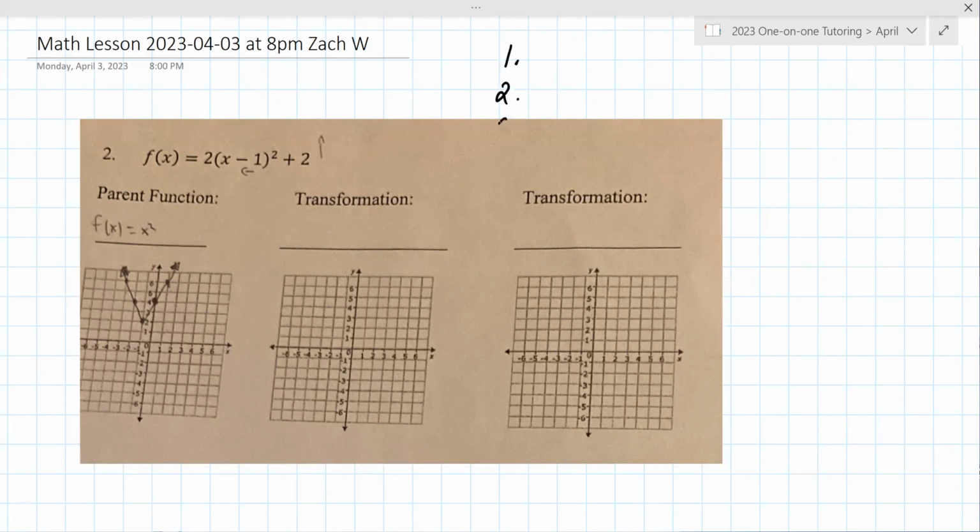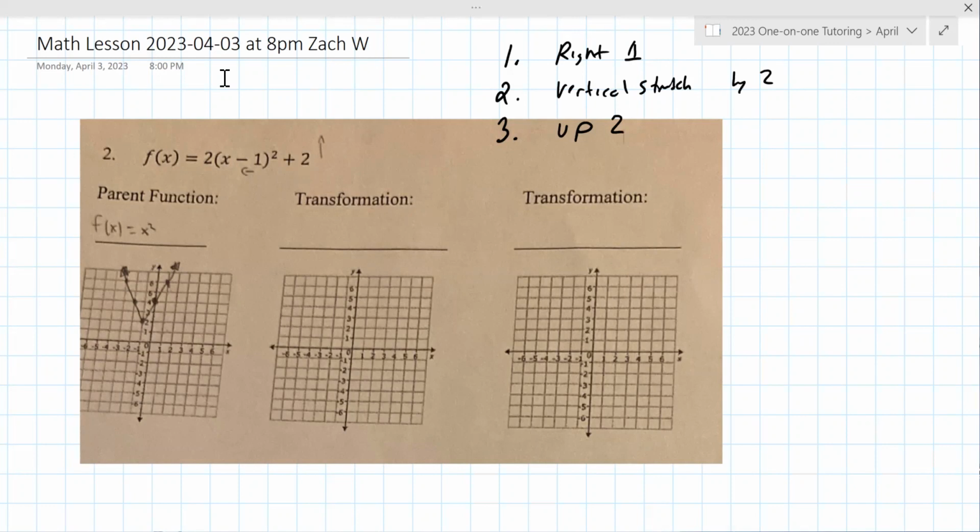All right, there are three transformations here, and you kind of got them. Your arrow's going in the wrong direction. The inside one here is always opposite of what you think. The two on the left here is a vertical stretch, and that would be multiplying the y values by 2. And then the last one here is up two, which is just like everything moves up by 2.